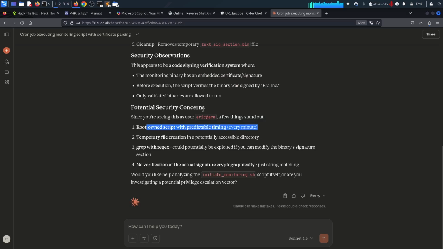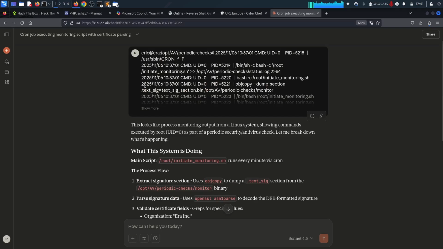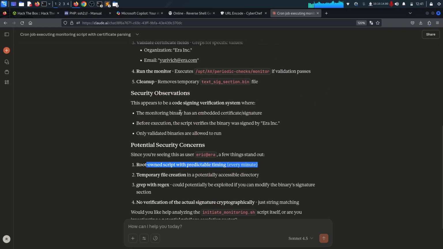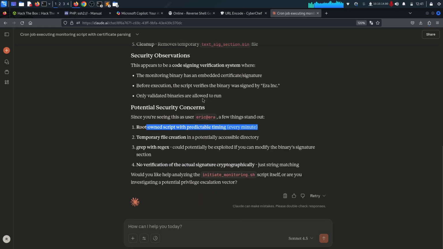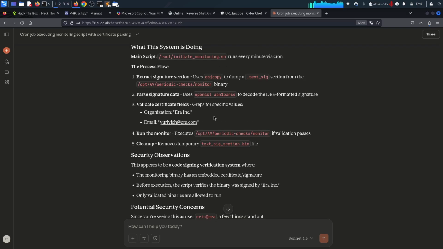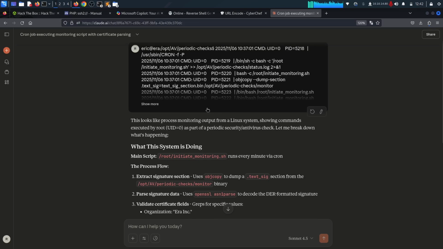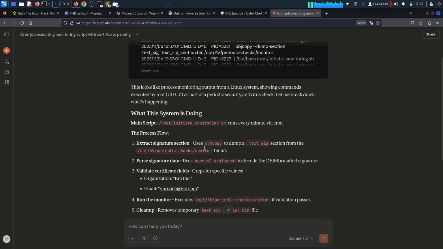So the idea here is, since this monitor program is being run by the cron job, if we're going to be abusing that file, which is owned by root and belongs to the group devs, and we are a member of the devs group, and modifying or replacing it, we would need to validate the signature the way the application verifies it, by extracting it using objcopy.